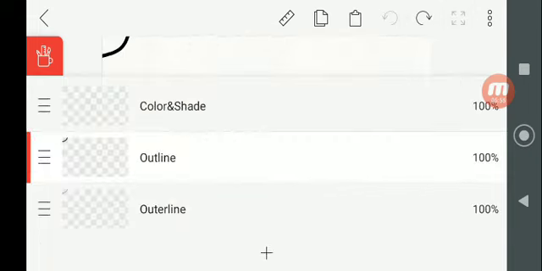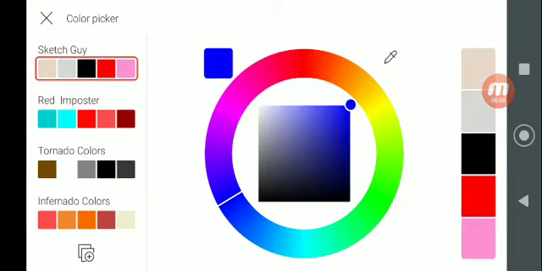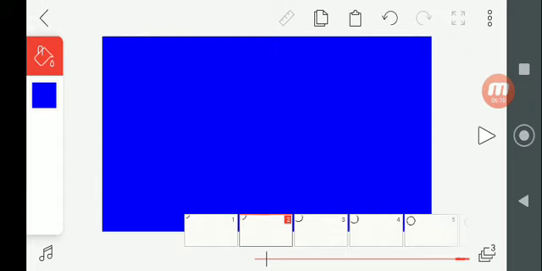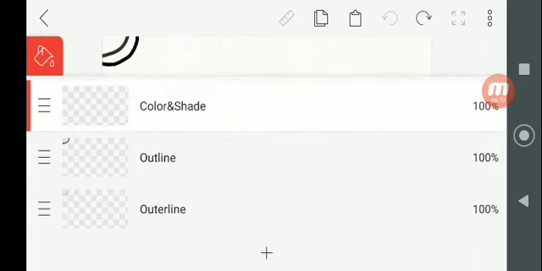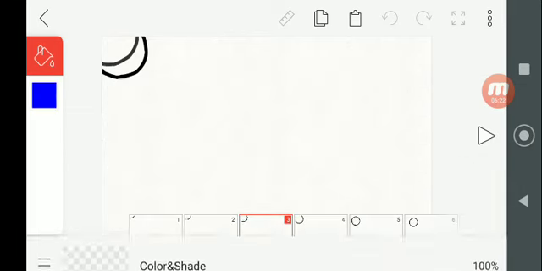Okay, so now we're gonna click the copy frame button. So I clicked it. Now we're gonna want to go to color and shade, paste that. So the reason why you're doing this is because if you don't do it, even while you're on the color and shade and you color the ball, look what happens. The whole screen takes up that without detecting the same frame that just happened. That it's a new layer. So you're gonna want to do this again and again.